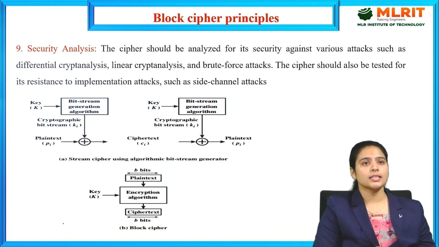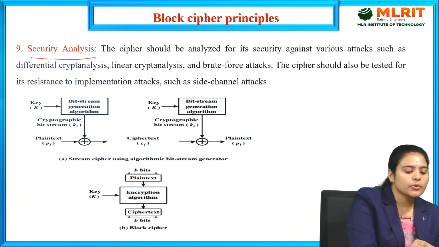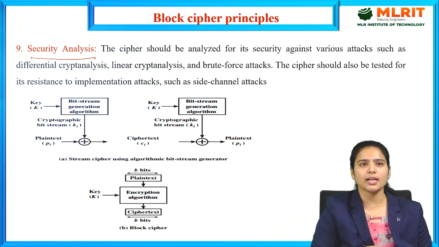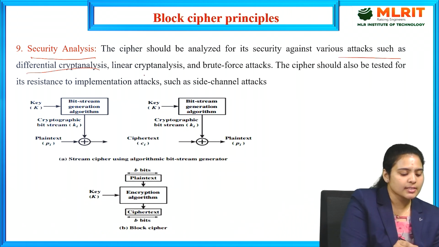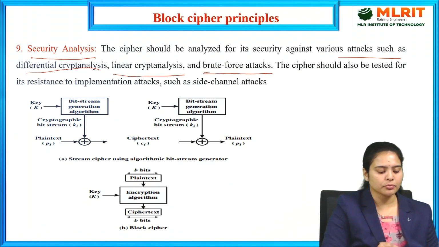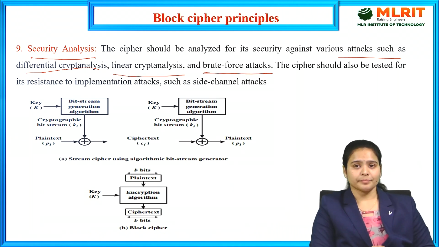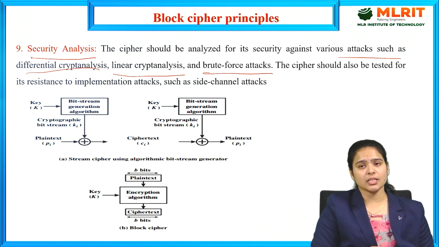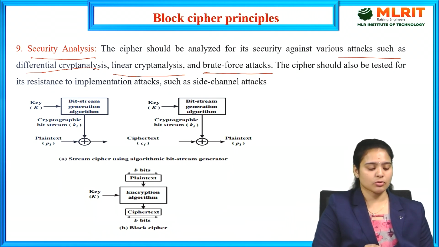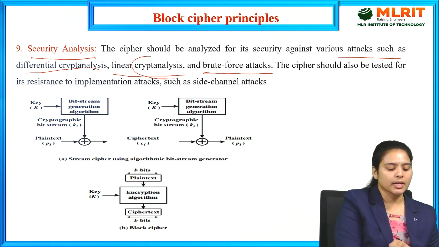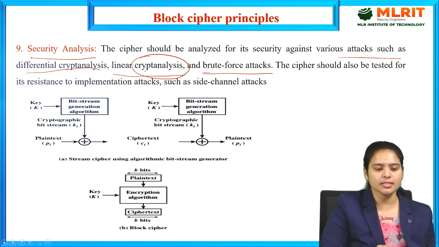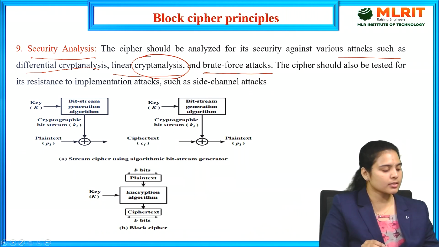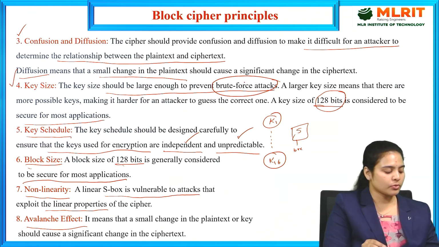The ninth one is security analysis. Security analysis is used against various attacks such as differential cryptanalysis, linear cryptanalysis and brute force attacks. I already discussed cryptanalysis in the introduction to cryptography part. There are two different types, differential and linear cryptanalysis, and also the brute force attacks. I have already discussed what is meant by brute force attacks.